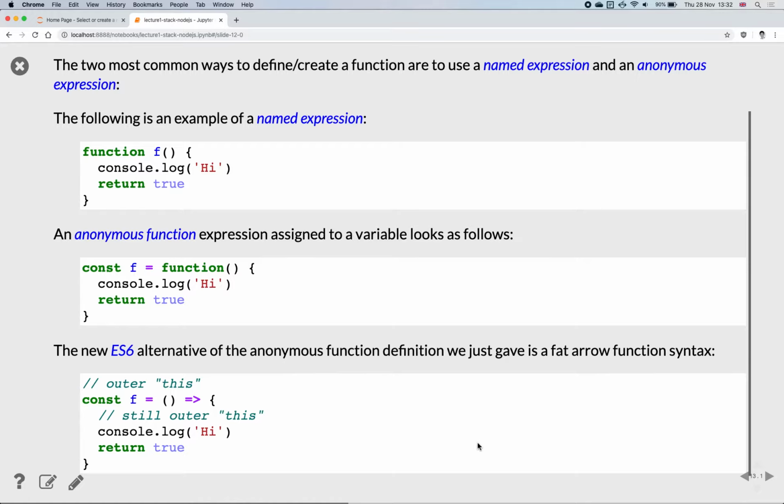Okay, and also there's this thing. Is that new to you? CONST. Have you ever seen this before? Yeah. So it stands for constant. It's actually a new standard in ES6 or ES 2015. So this is different from the original var, which stands for variable. That's used for everything. So constant means something you define is not meant to change.